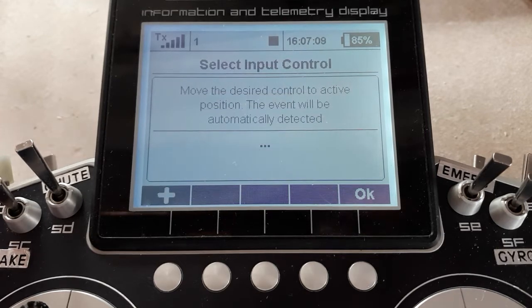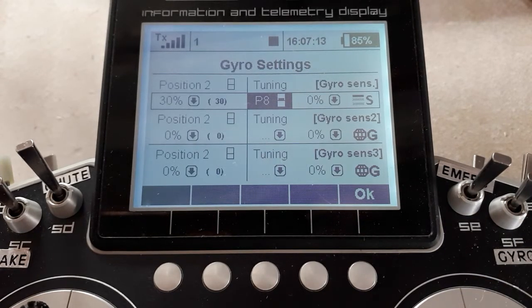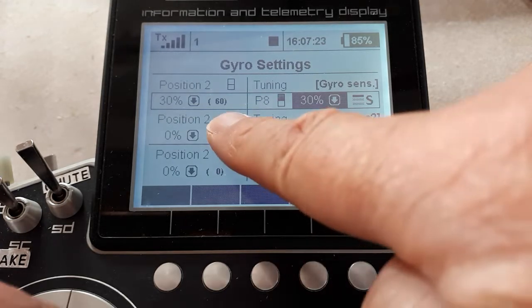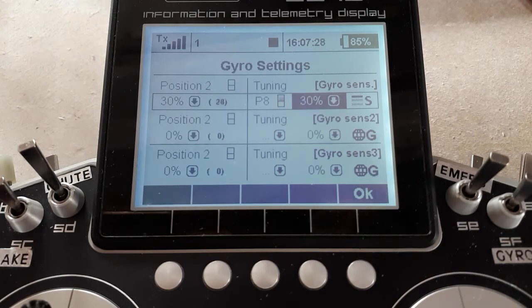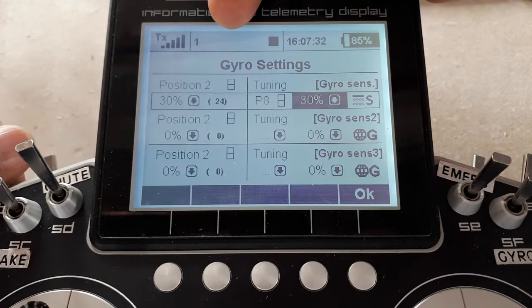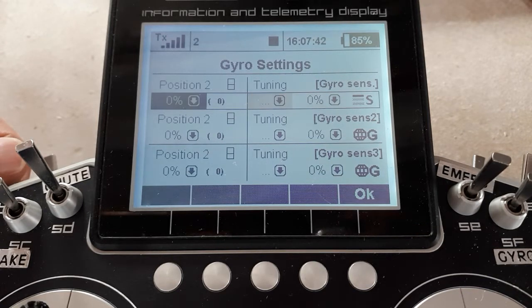The tuning knob in flight mode 1 will be P8. OK. And I'll give P8 30 percentage points to play with. So P8 should be able to swing it anywhere from 60 to 0, because it's 30 plus or minus 30. Bingo. Right, now, all being well, when I move the flight mode switch to flight mode 2, this line should clear and go back to empties again. Look at that. Yippee-dippee-doo.